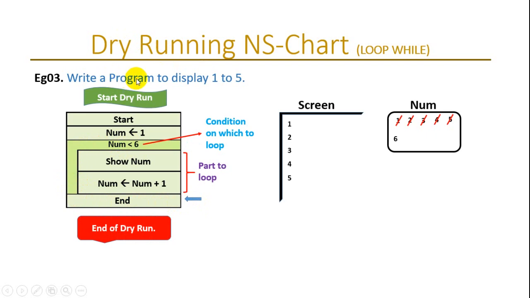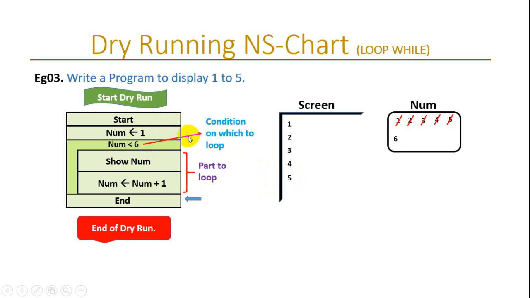So you come to the end and end of the diagram. See, write a program to display 1 to 5, so you display. Now suppose I want to print 1 to 10, looking at this pattern, I can say if I change this 6 to 11, it should have printed 6, 7, 8 also. 1, 2, 3, 4, 5, 6, 7, 8, 9, 10. If I change this to 101, it would have printed 1 to 100. If I said 1001, it would have printed up to 1000. Why 1? Because when we put 6 here, it's printing up to 5. So obviously when we put 11, it should print up to 10. You can dry run and see this. Check that. Okay. Right. So this is another example of how the loop works.